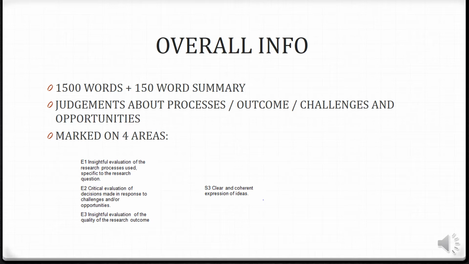First of all, it's really important that we remember that there is a very strict word count for this of 1,500 words. Additional to this is a 150 word summary. Now we're going to talk about those parts separately, and we're going to show you what we mean by the words and the summary. The summary effectively is just an introduction to the project that you've done, because the person who marks your project is not necessarily the person who marks your evaluation. One is moderated, one is marked. So it's really important that you understand that you need to give a snapshot of your project to the person who is going to be marking your evaluation.